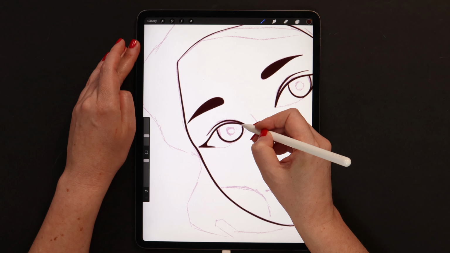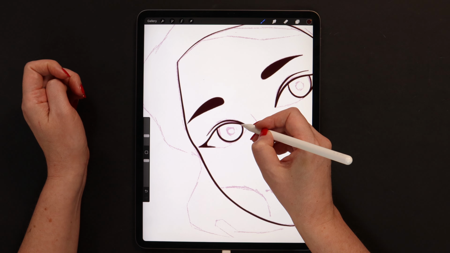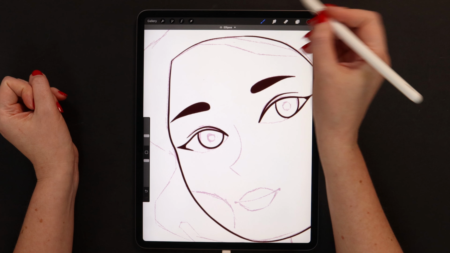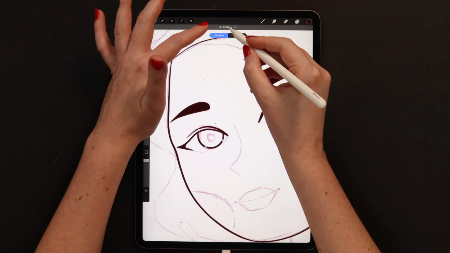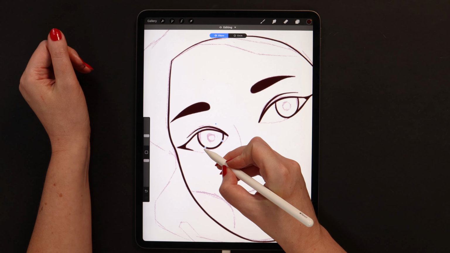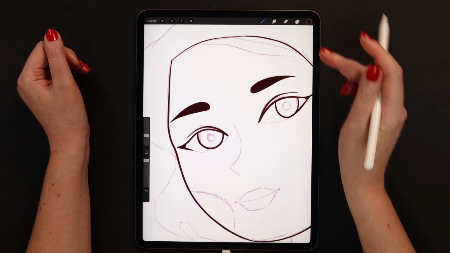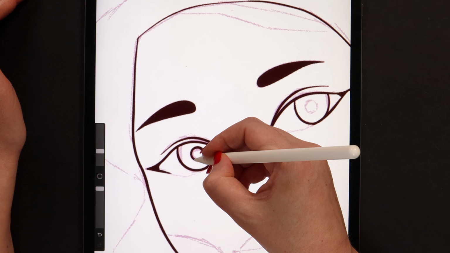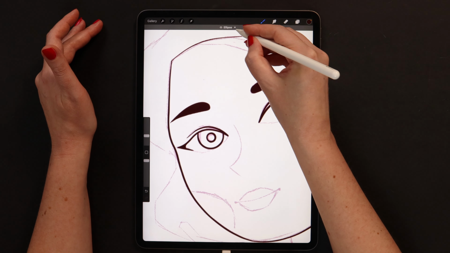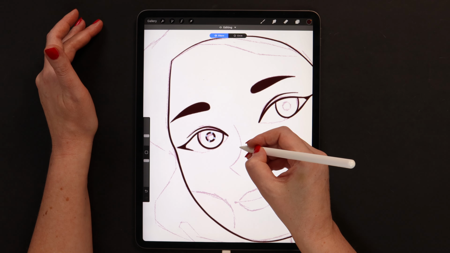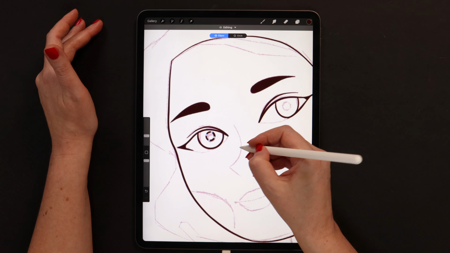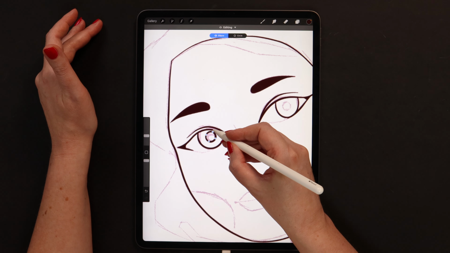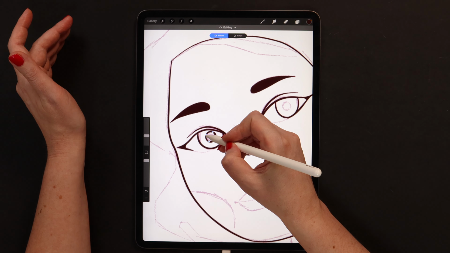Let's add the iris. We can see only part of it due to the shape of the eye. If you'd like to edit it, just click here. Let's also paint pupils. I will start drawing a circle, then wait a second and adjust it. I will drag it a bit upper and maybe increase its size, but I still want to make it look like a circle.